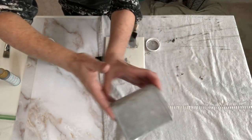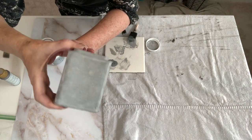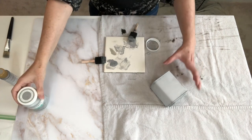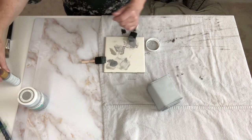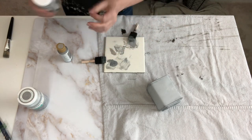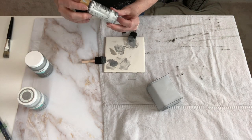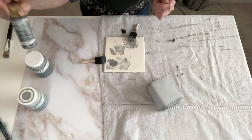To give our little tin a little bit of a galvanized look, you can see a little bit of some silvery shimmer in there. I base coated it in the color Silver Lining by Waverly. So after I let my base coat dry, then I went in with two different colors of the gray paint to give it more of a realistic metal look. The first one is Steel, and it's a Waverly chalk paint. And then this is a metallic shimmering silver by DecoArt, and this is an acrylic paint.